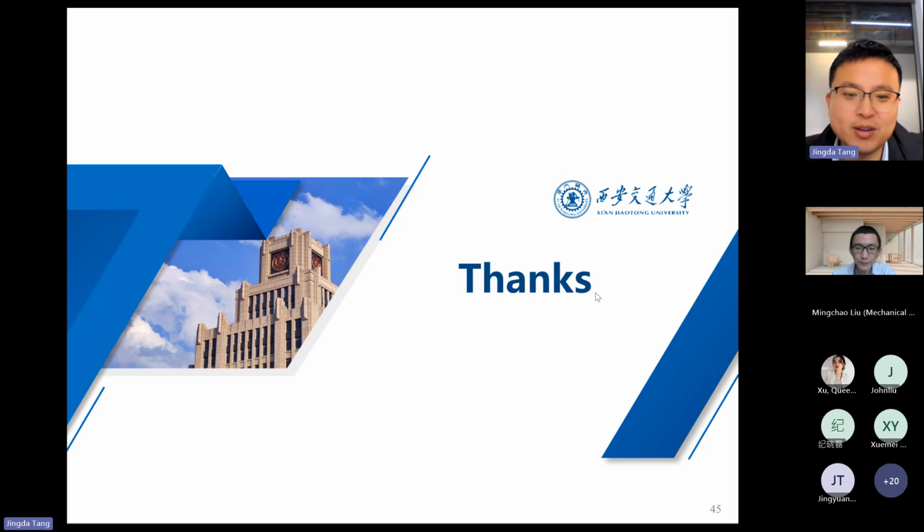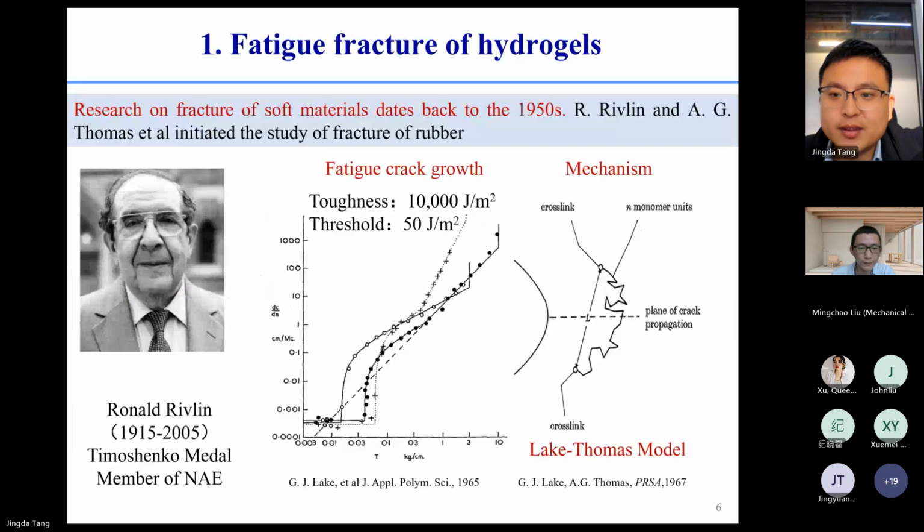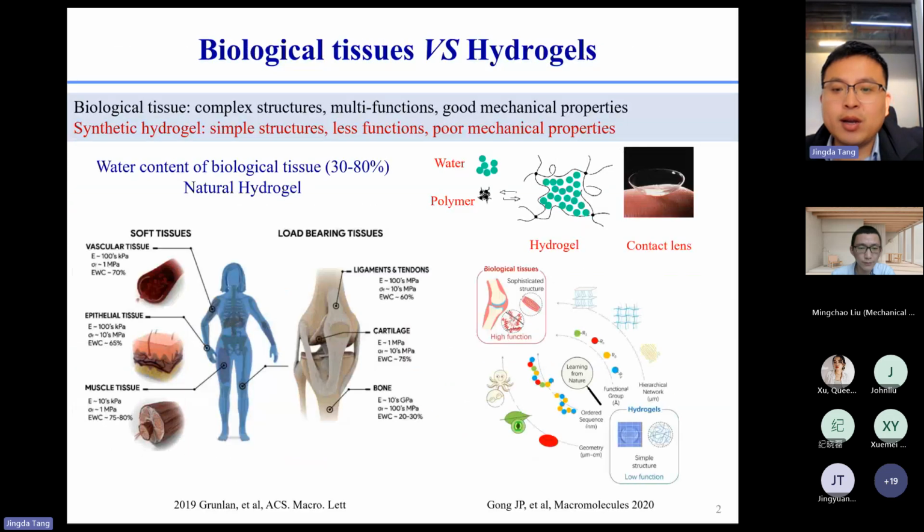Okay, thank you, Mingzhao, for this good question. The hydrogel contains water and polymer. I'm sharing the screen. Can you see? Okay, so the hydrogel is made of a polymer network and water molecules. This is the polymer network.